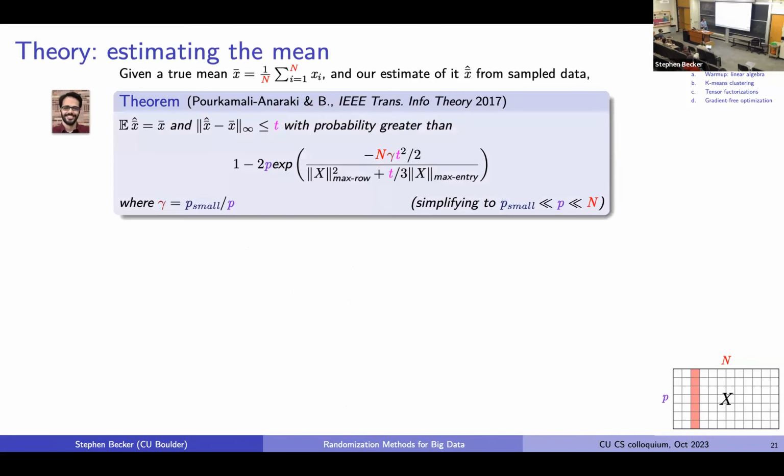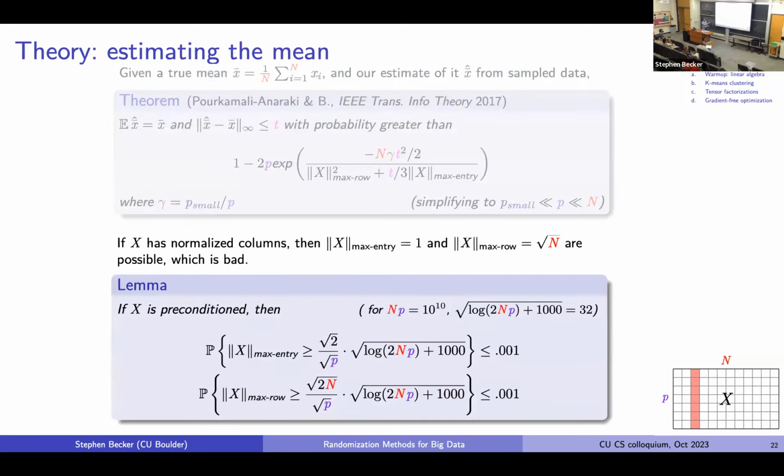Okay, and we can prove theorems saying things like, okay, we're going to apply this in a minute to k-means. So for k-means, we're going to talk about averages. We're going to look for a sample average. If I have a true sample average, or if I take a sample average after doing this sparsification, how much can they disagree by? That's what our theorem is saying. And we're saying that the chance of them disagreeing by some amount t decays exponentially in t, depending on some quantities here, which depend on how large things are. And if I do my preconditioning, then I can say that the largest things here are actually quite small. With high probability, they're very small. Okay, that gives me a good result. So that's sort of how we put that together. That's just one of the examples of the results we have.